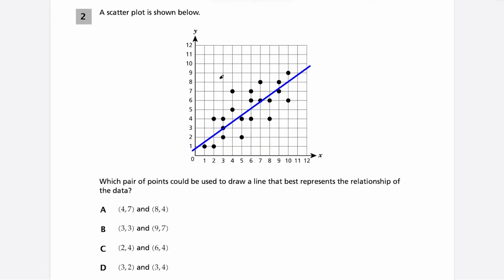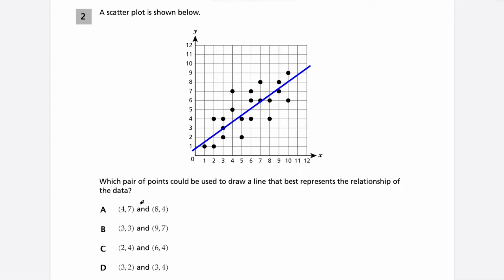Now, one thing to be on the lookout for is that when you're drawing a line of best fit, you have to draw the line so that it tends towards most of the points. Like I wouldn't draw something crazy like this where it's just downward sloping, where it's going through a few points, but it's clearly missing the majority of the points. So that's what we have to keep in mind as we go through the answer choices, is that we want a pair of points that's going to be on the line of best fit or close enough.